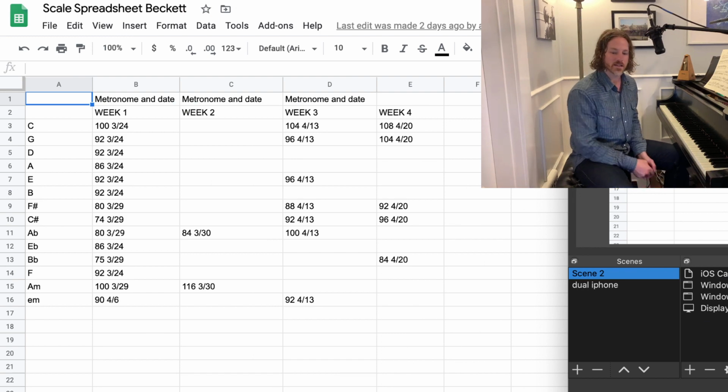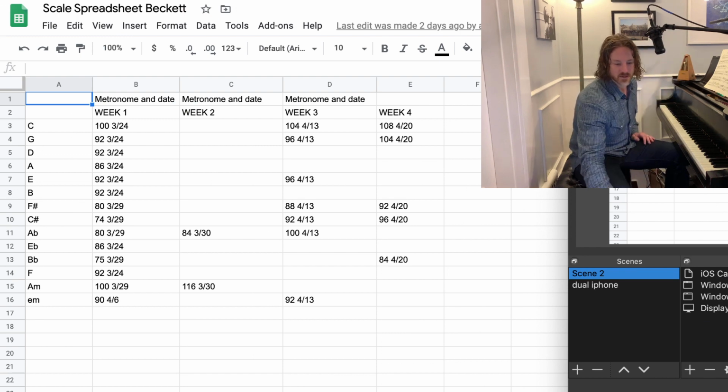And what you see here is all the scales on the left-hand side, right? That this particular student has been working on. And then here's the metronome marking and a date that we started this maybe a month ago. And in C major, they are able to play 100 beats per minute, 4 notes per click, and there's the date right next to it, okay? And then here's all the other tempos that they're capable of playing these particular scales at. And there's all the major scales listed, right? And then we've started a couple of the minors down here, keeping track.